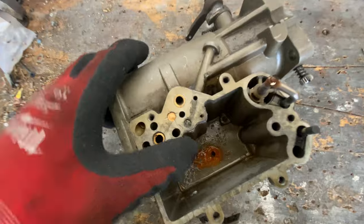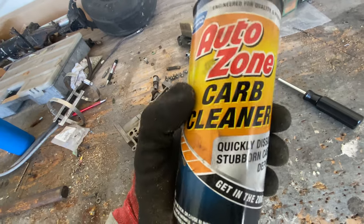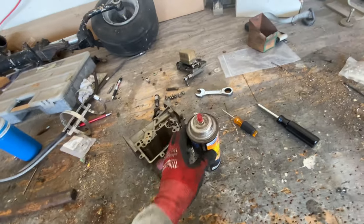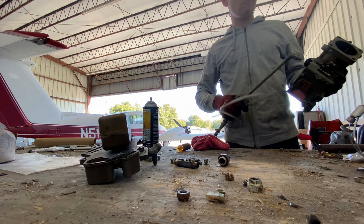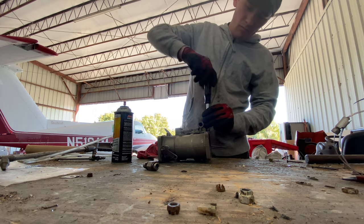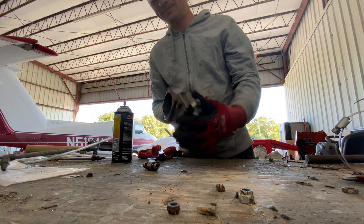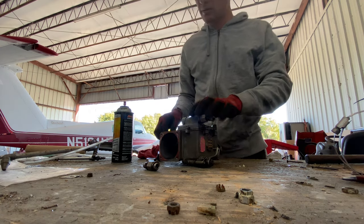Okay, now I just need some brake cleaner or something. So, even better, I found some carb cleaner. Perfect for the job. Okay, yep. Here we go. That one's on.